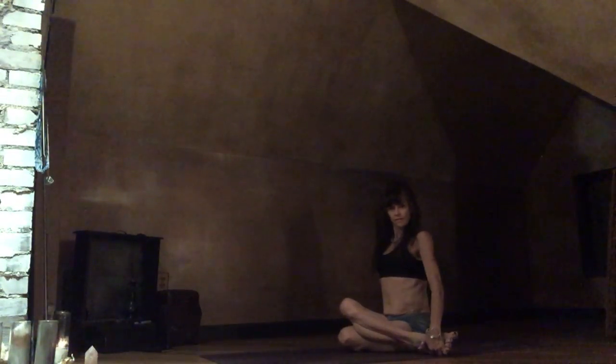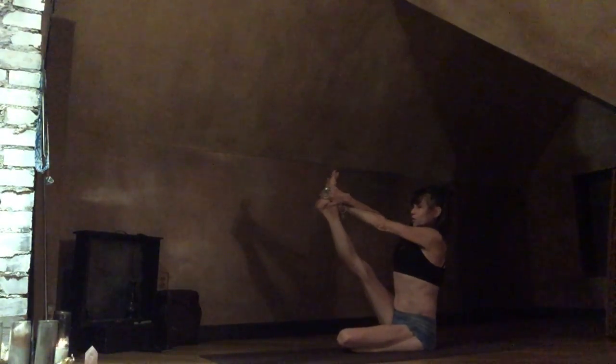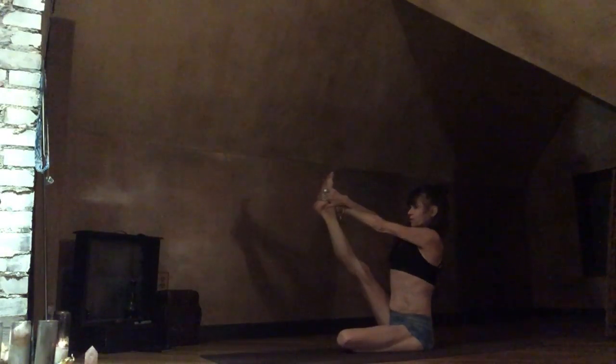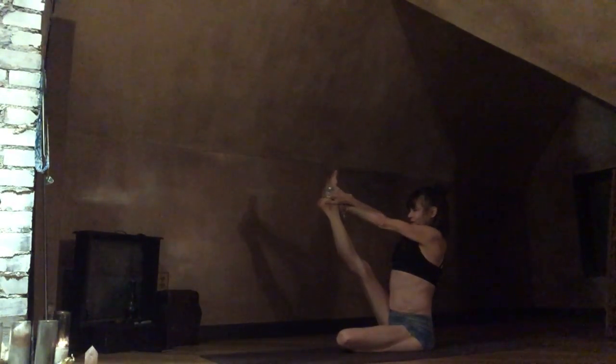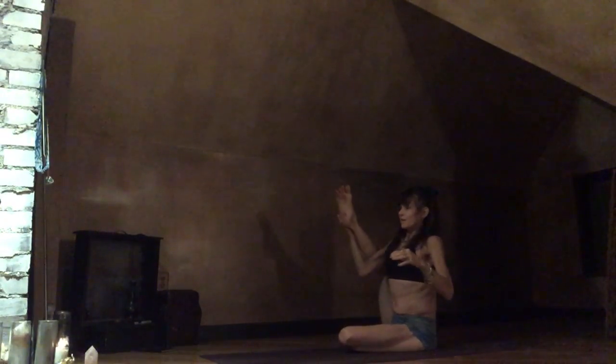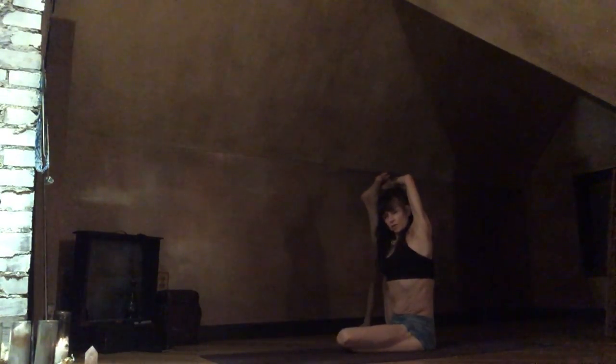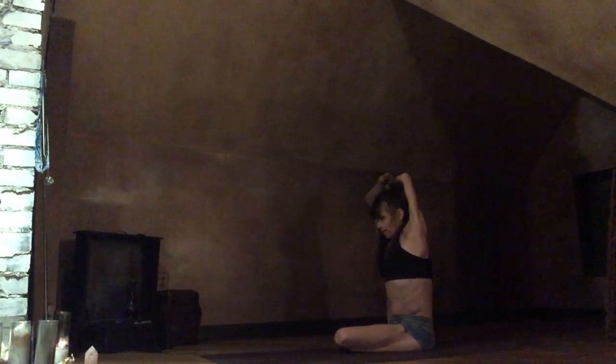So you're going to lift up. Take that left foot. And then you're going to extend and cross like we've been doing. So let the heart open here. You're going to take the left hand, pull the right foot in, kind of reach the right arm underneath and grab. So you want to try to keep the knee kind of close to the body because you're going to straighten that left leg. Take your right hand back. So you're pulling this right leg back a little bit. You want to have your right hand by your hip.